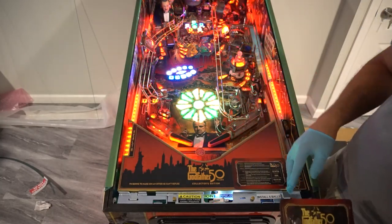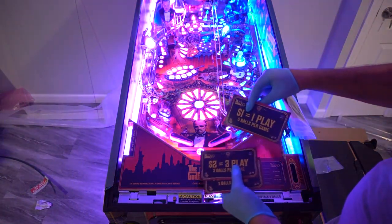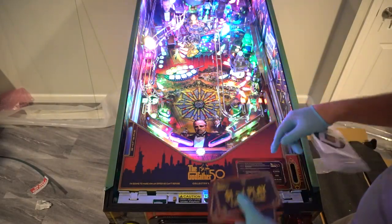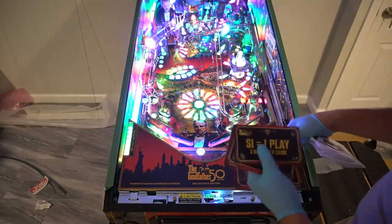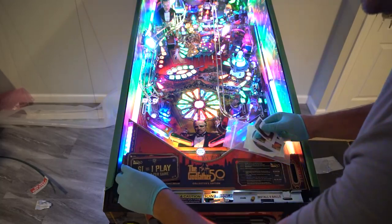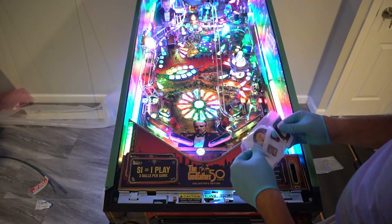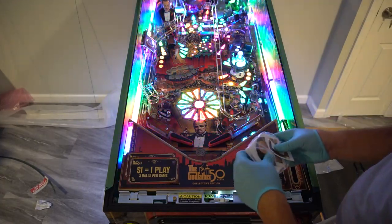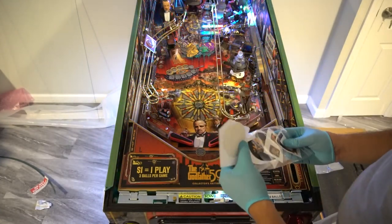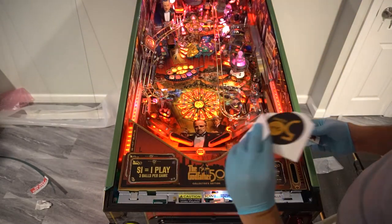I'm looking to modify the coin button here to insert coins. You have Jersey Jack's beautiful logo here — I might just leave it like this. I might leave the rule set here even though rule sets are usually in the other spot. Some people on Pinside removed the cards because it does look amazing there. Without any cards it looks great. There are also some Mylar stickers inside — it's a 50-year circular one, and this one is for the spinner — it's the Godfather with a nice gold hue and flakes.